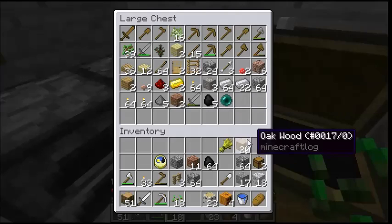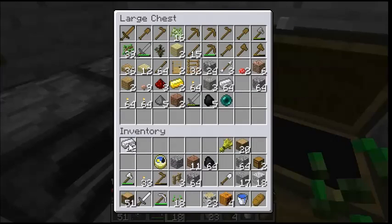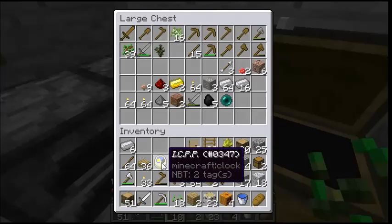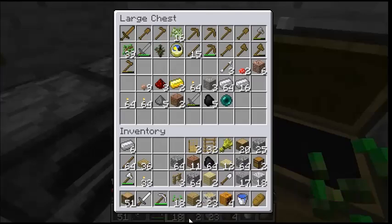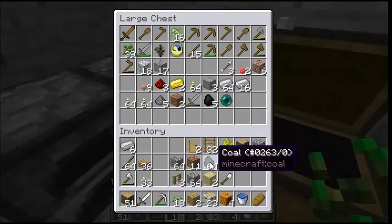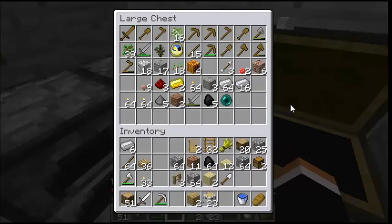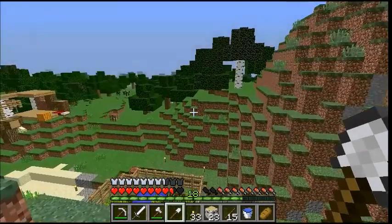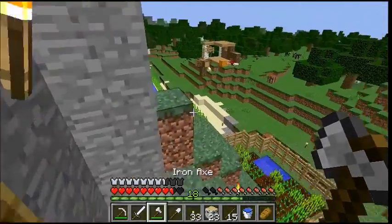So we're gonna need an axe, which we have. And let's have a few replacements. You never know, you're gonna run out of wood when building with wood. So let's see. These are kind of pitiful in supply, but we'll take them. And I think there's some of that, some of this, some of that. We don't need this for now. I'm gonna go through these really fast. Okay. We got supplied up.